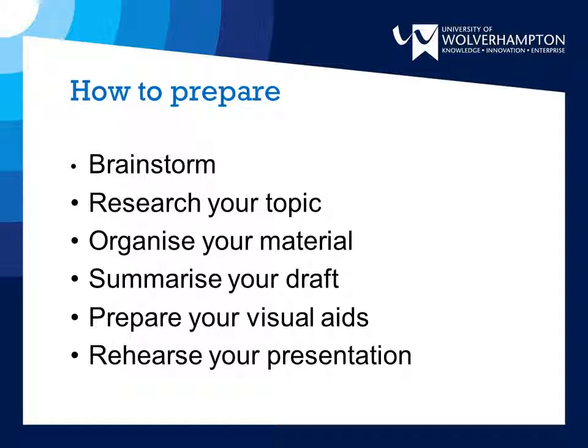Organise your material and write a draft. Think about the length of time you have to talk and the main points that you want to get across to your audience. Summarise your draft into points to write on overheads and or index cards. Remember at this point that a presentation is very much different from an assignment. You're not going to be able to represent an entire assignment on your PowerPoint slide, so you need to be able to summarise the main points that you want to get across and be very concise.